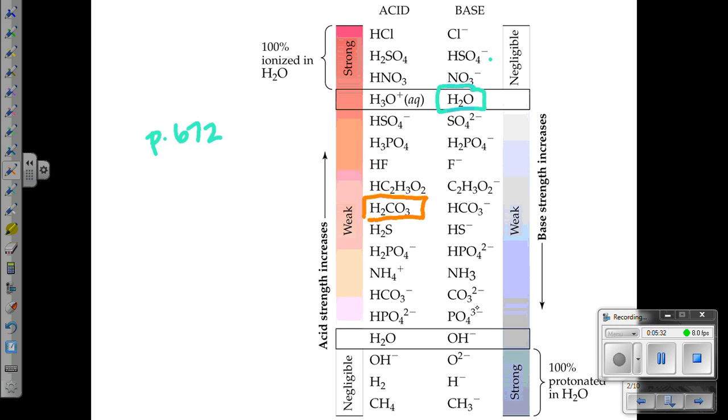We can also do the opposite. We can do the same thing with bases. So let's say I'm looking at a strong base. So I'm going to say, all right, the hydroxide ion is my strong base. So that means that its conjugate acid is weaker than water. If I take a weak base, and you know that ammonia is a weak base, so ammonia's conjugate acid, ammonium, is going to be a stronger acid than water. And if you look at this, then you see here's ammonium and here's water. So that's basically what the table is telling you.